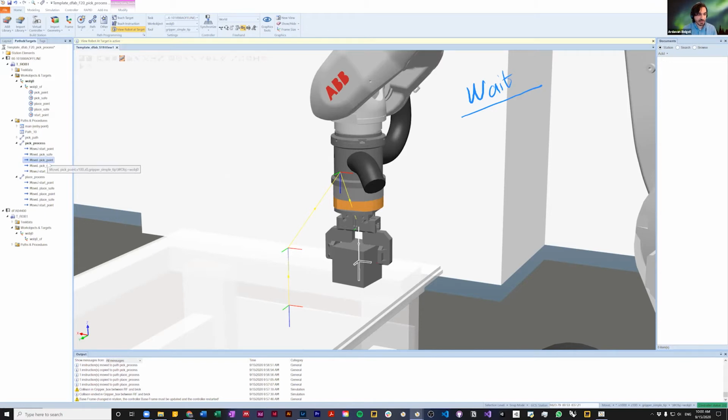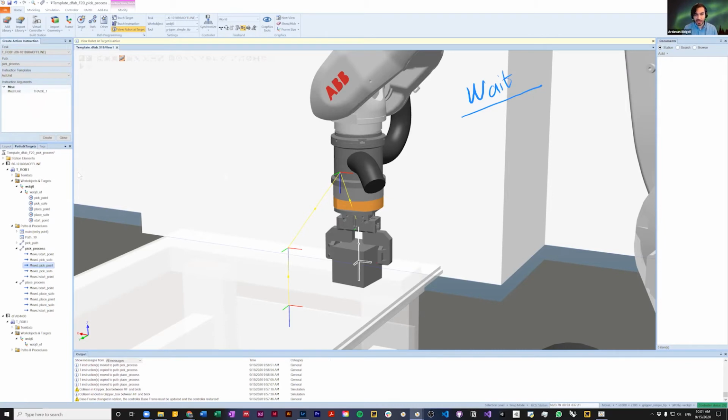So here I can right click, and instead of adding a move instruction, I can say that I want to have an action instruction. Right click on any place that you want on the path, and then insert action instruction. Here, it asks you which robot you want to do this with. By default, it's going to select a robot that you have already selected, like this.